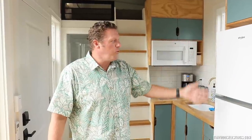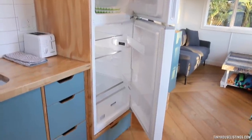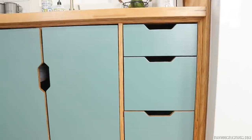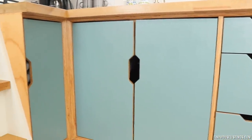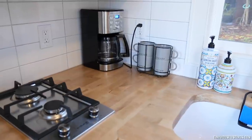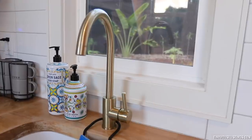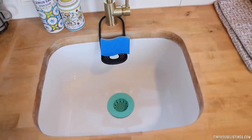Let's start right here in the kitchen. We wanted a full fridge — as big as we could fit — with storage above and below. The storage in the kitchen is plenty for a tiny home; you don't need hundreds of cabinets to fit Tupperware you never use. We've got a stove, a microwave, a toaster, a coffee machine, and plenty of cleaning supplies. The kitchen is quite functional — the only thing we don't have here is an oven.